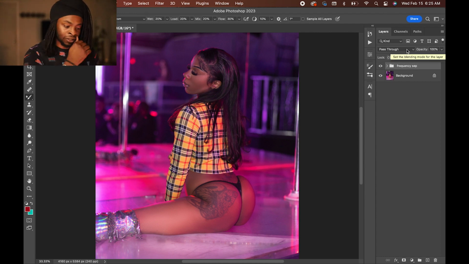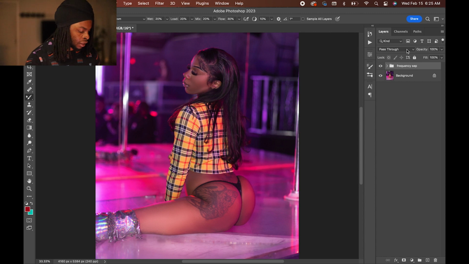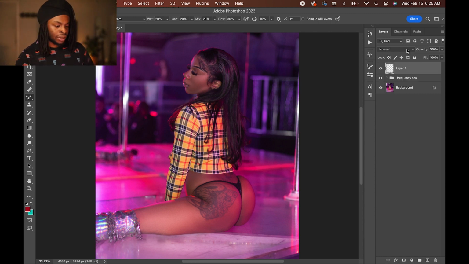And then we're gonna make a new layer, and you don't want to press Command J, you want to press Command, Option, Shift, and E. This is gonna make a new layer of everything that you see on the screen, instead of just copying what's under it.